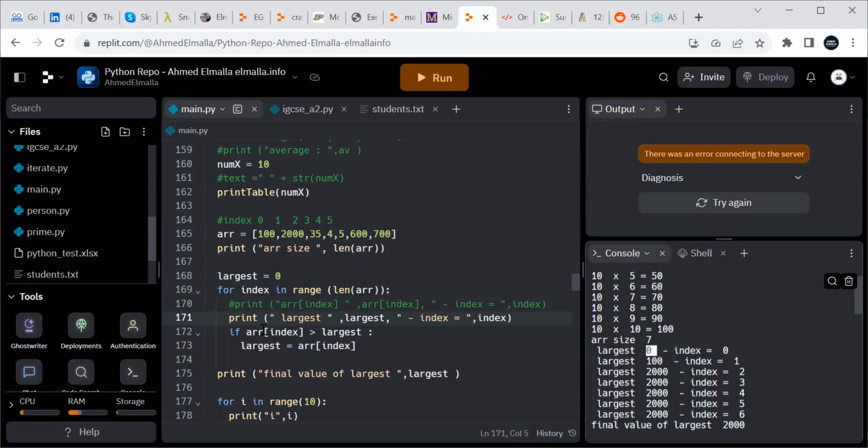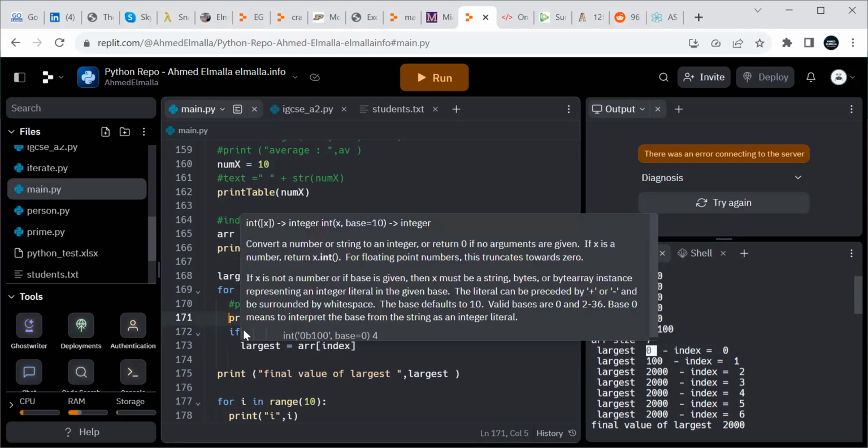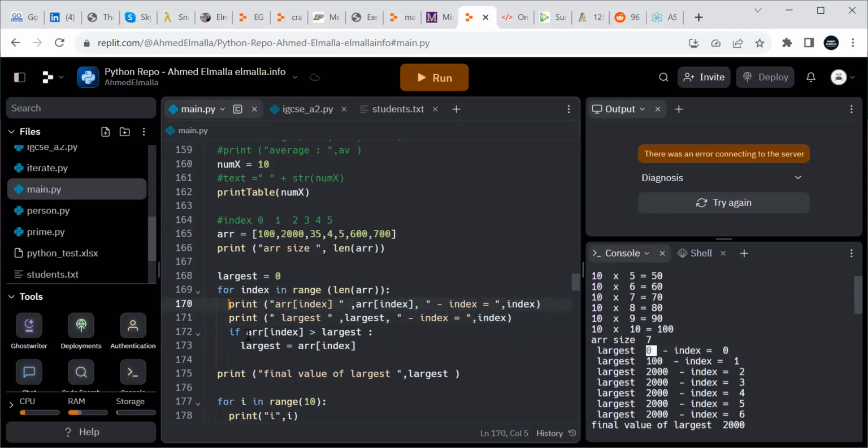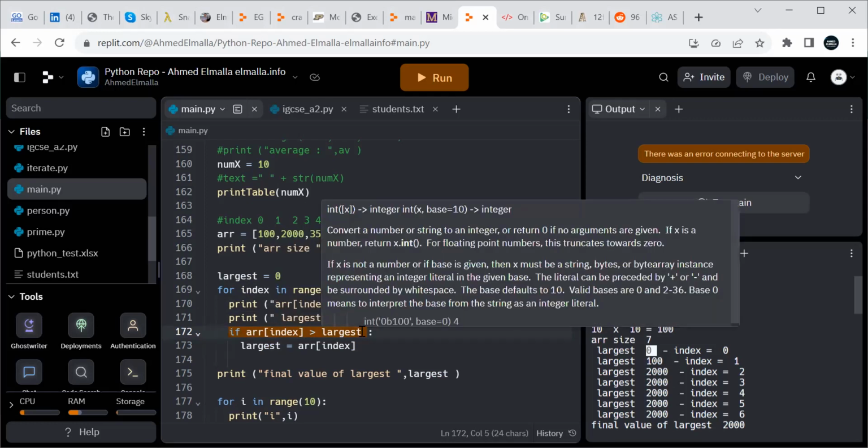Okay. Let me also share with you this. Do you know what this will print? Array index? The data of the elements of the array. Yes, the data of the array. You are correct. So on this line, I'm checking if the element, the data inside the array, is bigger than what is inside the largest.